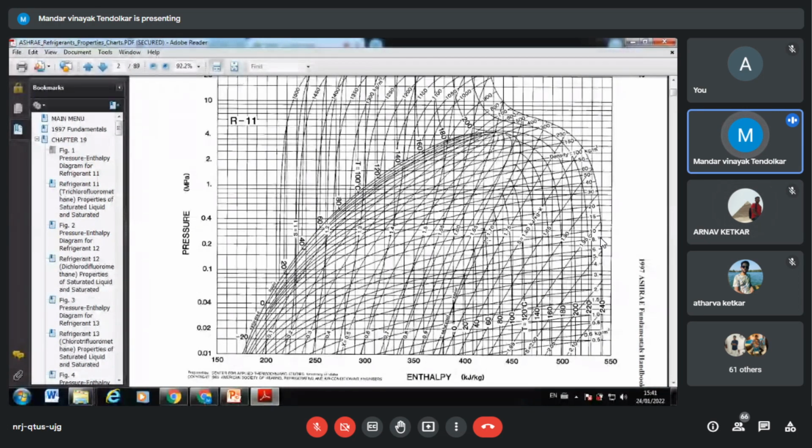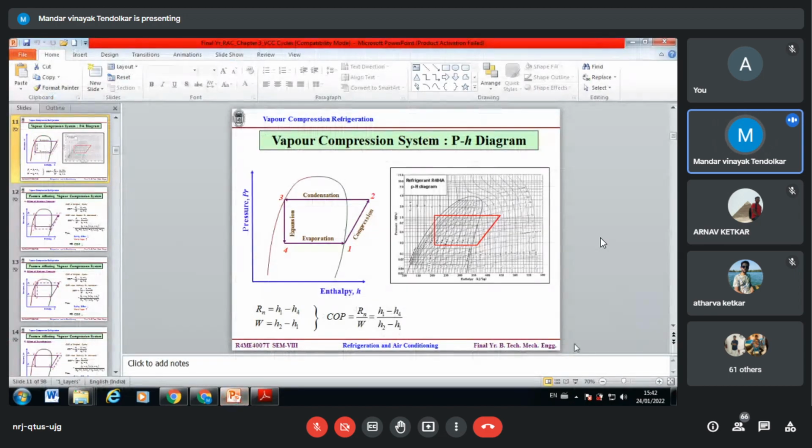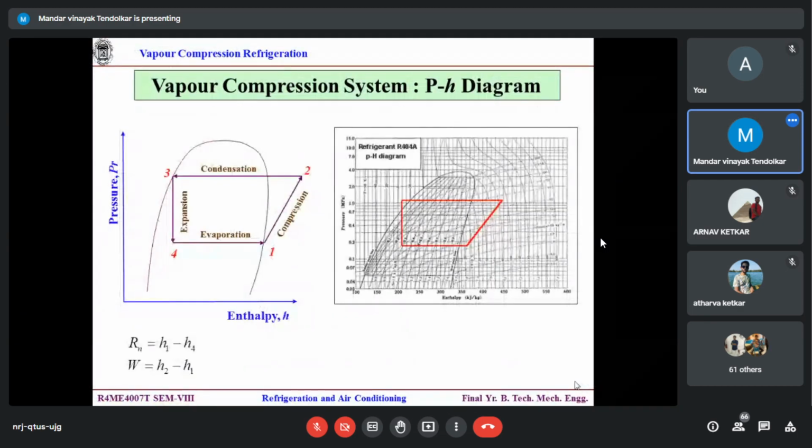Can you see this? Yes, sir. This is R11. And these are the isentropic curves. Can you see? S equal to 1.8 is written. So now you observe the slope of 1.70, and 2.1 the last. They are different. It is somewhat flattened towards the right hand side. Are you clear now?